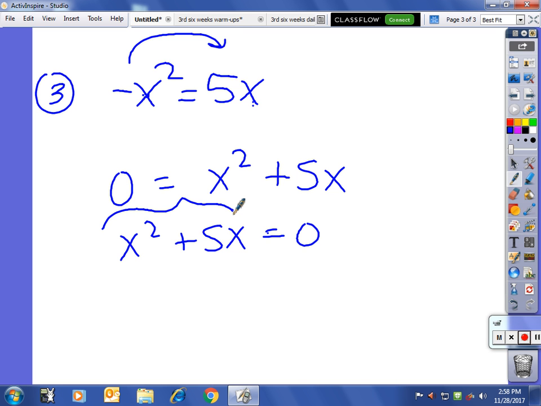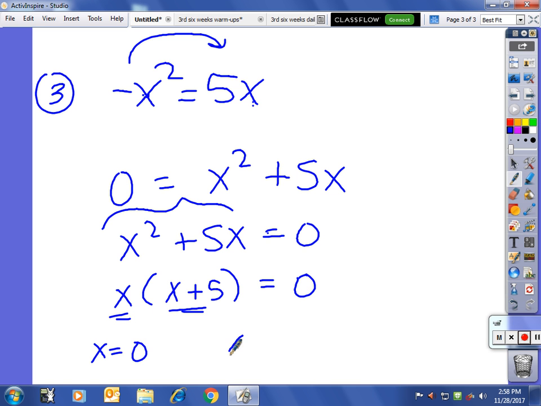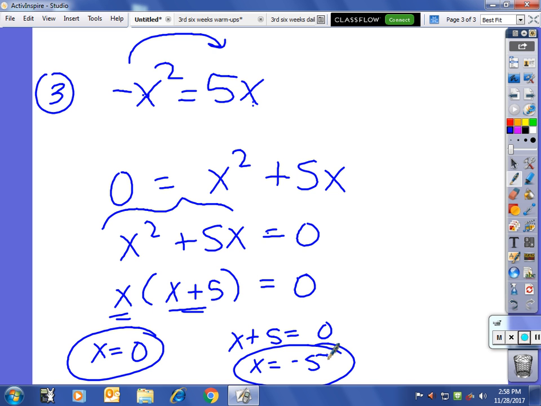Okay, this is one of those binomials. The only thing you can do with a binomial is either GCF or difference of two squares, and this is obviously not the difference of two squares. This is a GCF problem. Always look for a GCF first anyway, and the GCF here is x. Factor an x out, you'd be left with x plus 5. Here are my two factors. Remember, you set each little factor equal to 0, and you keep on solving. This one's already solved. Sometimes one of your solutions is the number 0. We're almost done with this one. Move the 5 over, and you get negative 5.